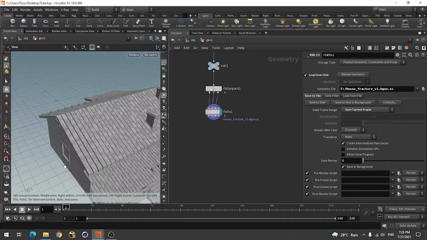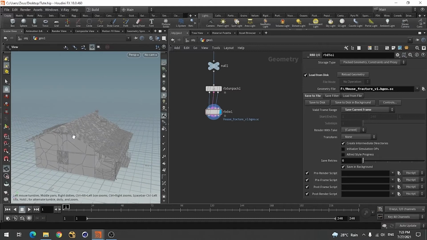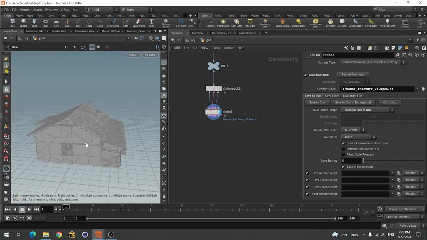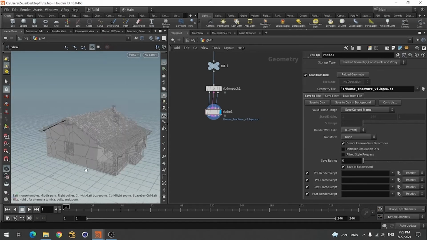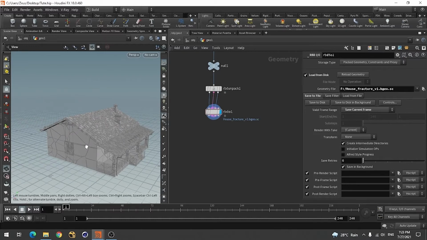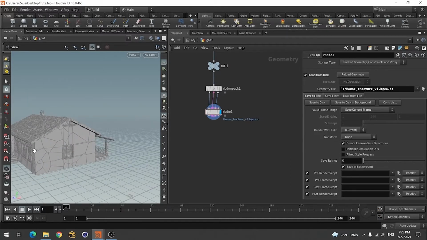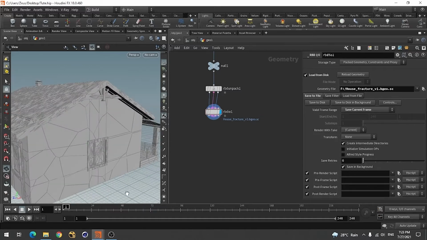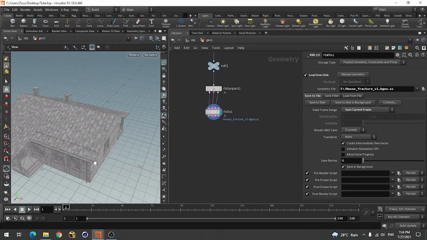Top means whichever is on the top here, or whichever is first. So if we look at this model, the roof, which is made of wooden blocks like these, is connected to these walls, then these walls are connected to the ground. Similarly, these sheds are connected to these walls and to these columns, then these columns are connected to this base area. Same for this glass: glass is connected to window frame, then window frame is connected to wall segments, and then the wall segment is connected to this. So we will make all these constraints.